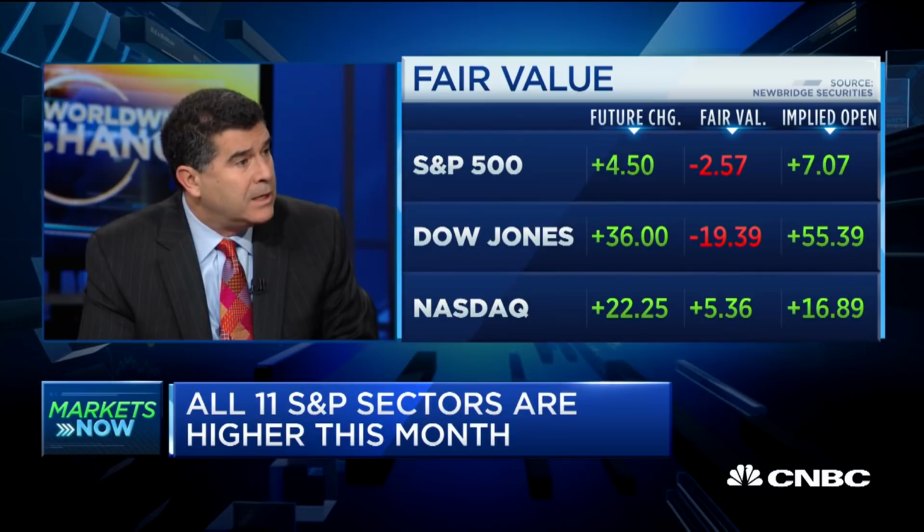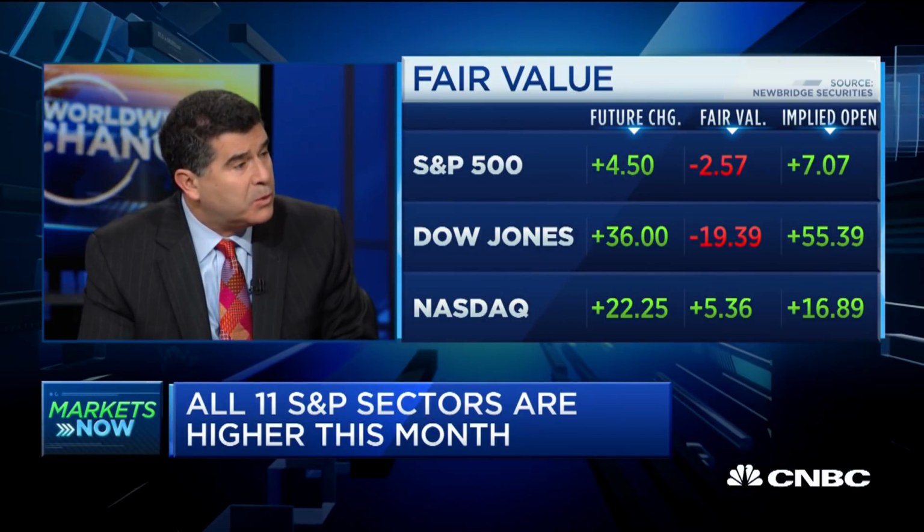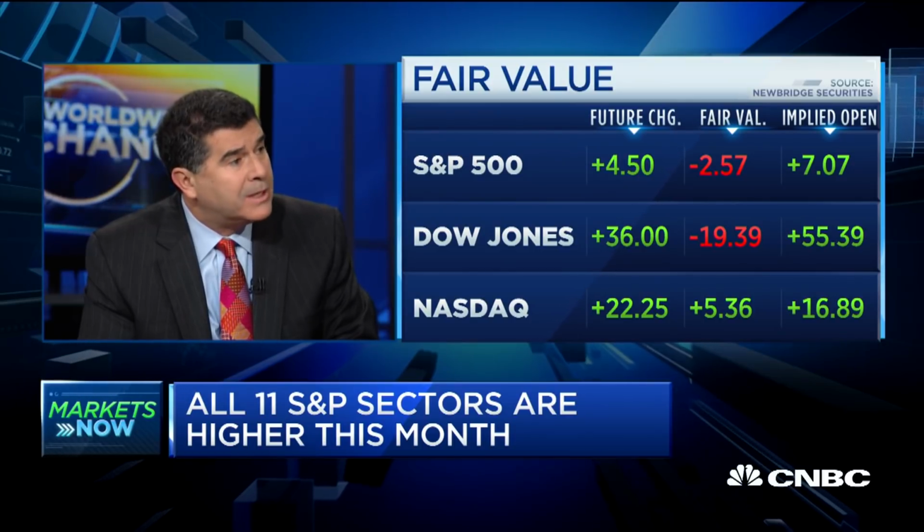So is it really that much of an uncertainty point at this stage? Because we know that an overarching trade deal, and Commerce Secretary Ross said it, don't expect a big deal when President Trump and President Xi meet, if the meeting actually does happen. We think it does have a very significant impact on the economy and then the stock market. You did start to hear in the fourth quarter companies say that their business was slowing. They were worried about tariffs. You had the worst fourth quarter in 10 years. As it looked like trade was getting better, you had a great first quarter. As it looked like the trade deal fell apart, you had a very significant sell-off in May.